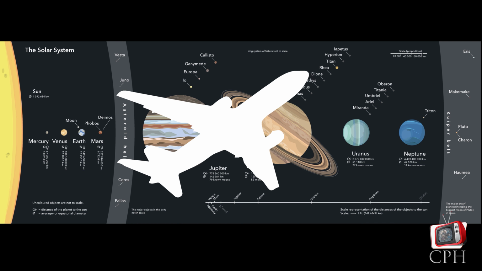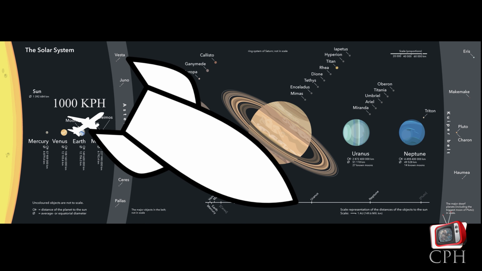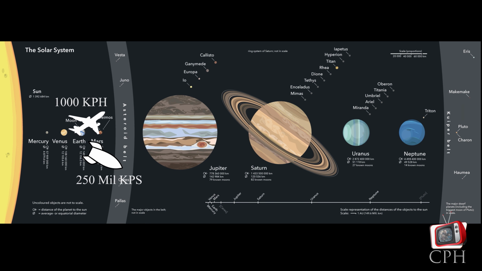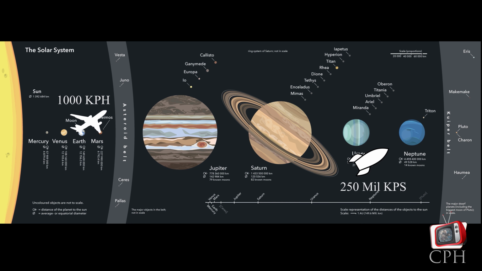For us to get an idea of how fast warp travel is, let's think of a commuter plane as the fastest average travel speed available today, at about 970 kilometers per hour. Even with rounding up to 1,000 kilometers per hour, a trip from Earth to Pluto would take roughly 14.5 years. Using Warp 9, however, which is about 250 million kilometers per second, that trip would take roughly 30 seconds. That being insanely fast, warp still has its issues.